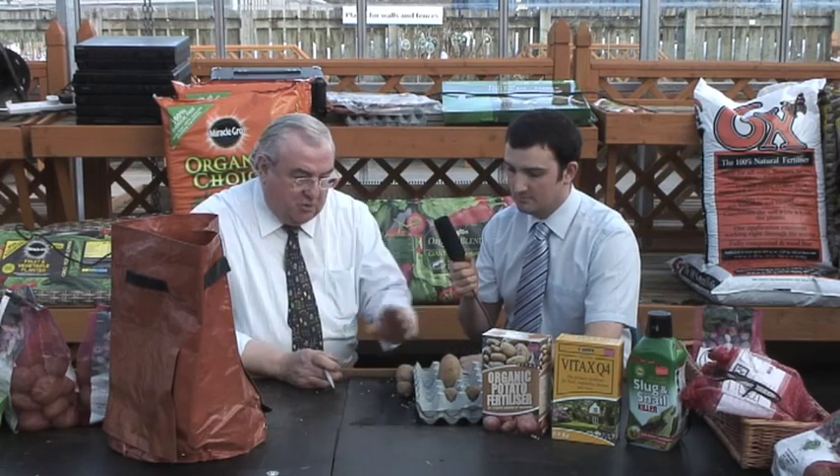And then of course there's the harvesting. Towards October, end of October, early November, the tops will be starting to be marked — they may have a touch of blight, the wind will have knocked them about. By then there should be enough potatoes in that bag. You can cut the haulms off, take them away and bury them in the compost bin if they've got no disease on. Then just fold the top up a bit and take it somewhere dry under cover. And then Christmas morning, empty the bag into a wheelbarrow — and there we are, a good saucepan full of your own new potatoes on Christmas Day. What better can you get?